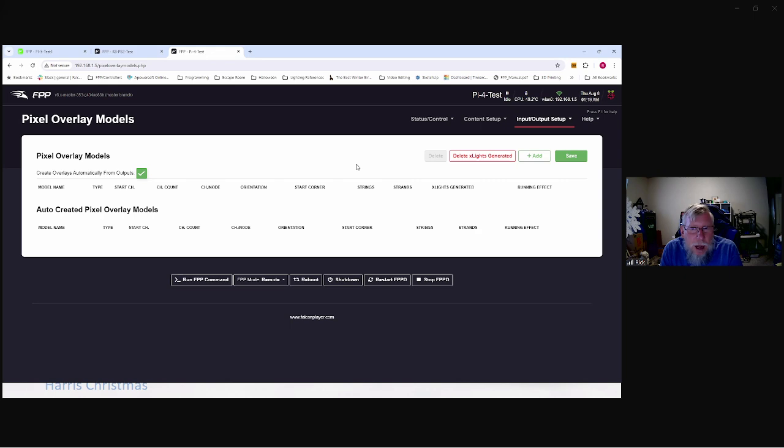So if you have an auto-created model, which is generated from the way the strings are, the xLights generated model might override it. It's usually better to not upload models from xLights and use the auto-created one. There's a few cases where you might want to do specialized testing and upload the models, but it's usually better just to use the auto-created models. But I've seen times where people came in and had 30, 40 different models on there, and they go, well, I haven't had those in my show for years. Well, now you can just go in and click this and it'll delete them all.